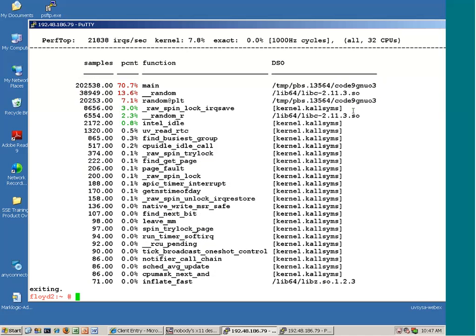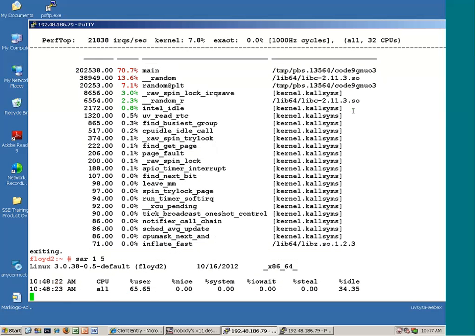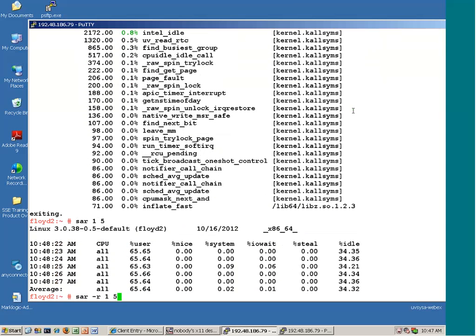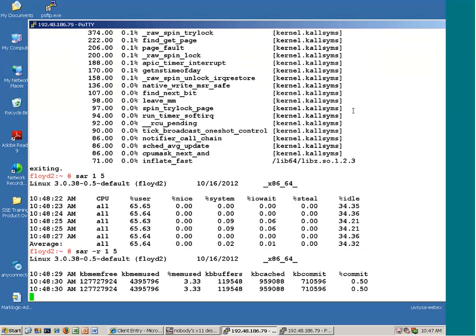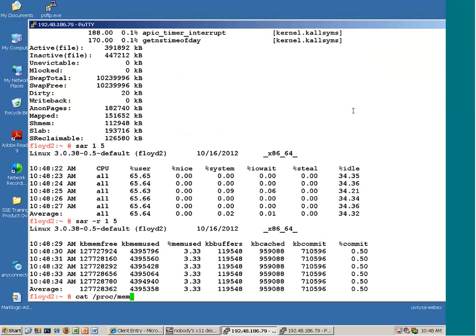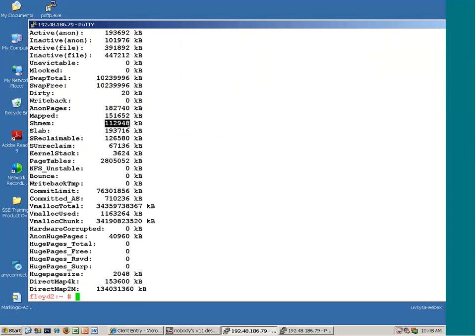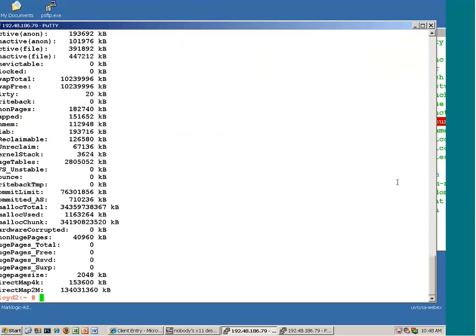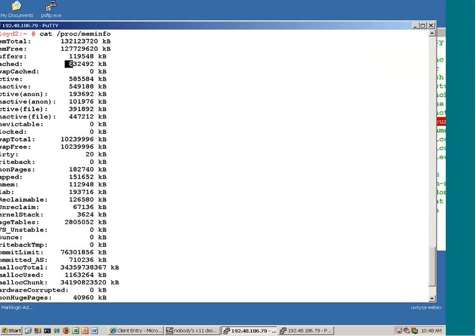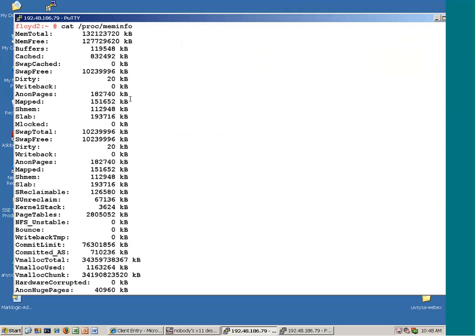Not seeing any real system time in there. No I/O wait time. Let me check memory, star-r 1-5. So I've only got 4 gig in the system used. Only 3% of my memory is being used. Let me cat /proc/meminfo. So I don't have a whole lot of shmem going on right now. No dirty or writeback. No NFS unstable. And my cache field here is at 8 gig, but again, we don't know if that's active or not.